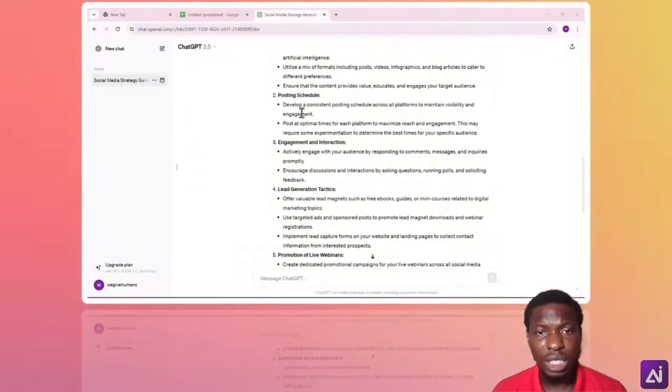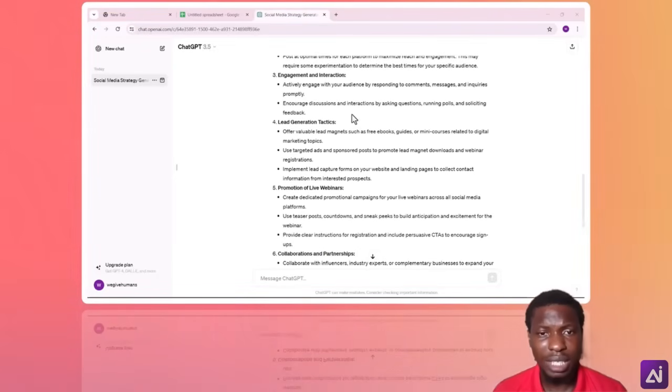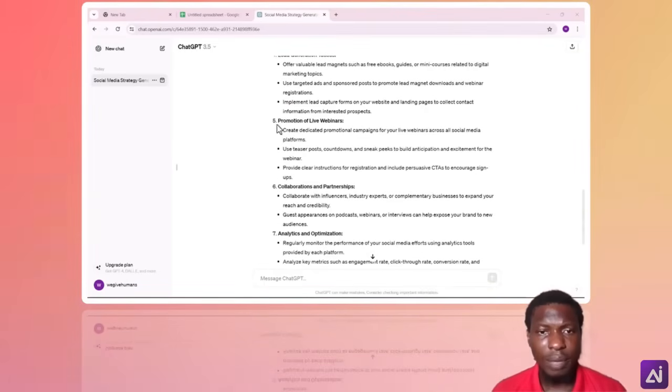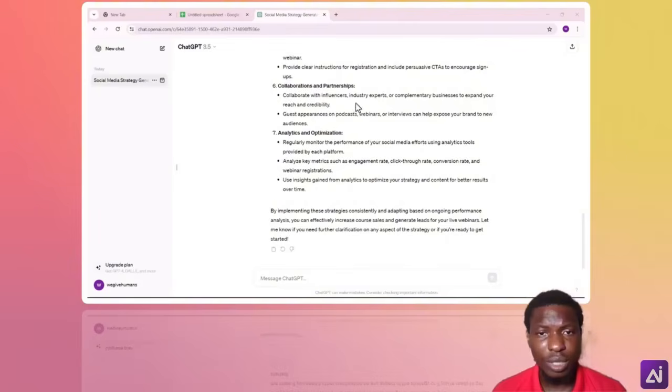Then my posting schedule: develop a consistent posting schedule across all platforms. You can see there's the engagement and interaction. There is the lead generation tactics. You can see there is promotion of live webinars. There is collaboration and partnership. There is analytics and optimization. So 7 points we have there.